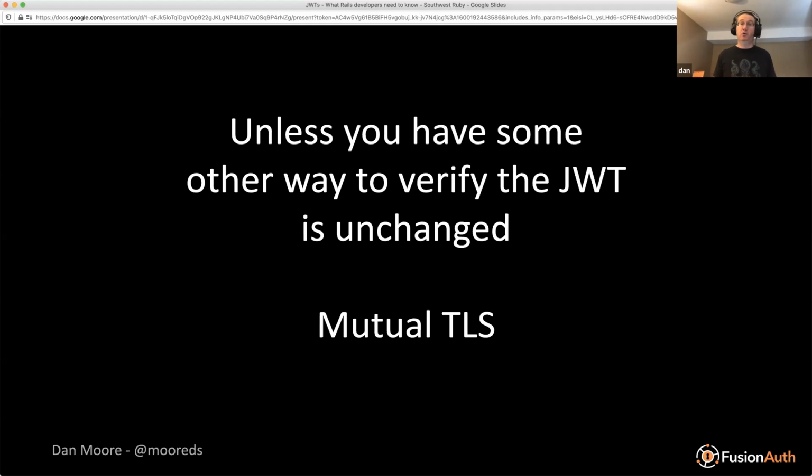Another example could be if you had a system that was air gapped, right? That was isolated at the network level, and you just always knew every client on that network. Then you could use algorithm none. Now, I will say that I imagine anyone with those kinds of specifications is probably not attending an intro to JSON Web Tokens talk at Southwest Ruby. So actually, that's an open question. Has anyone actually used algorithm none for their JWTs?